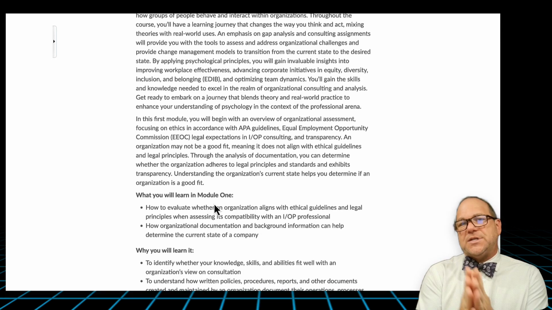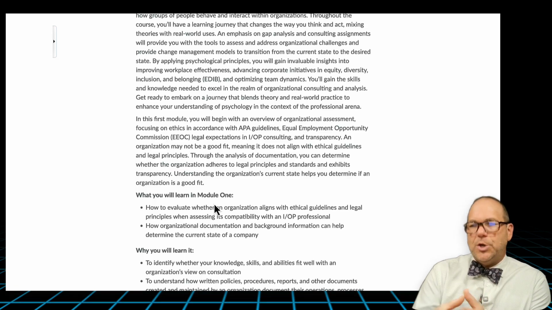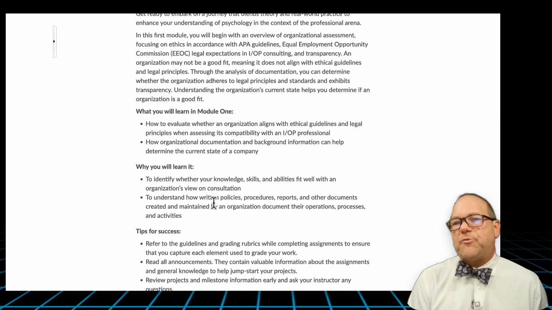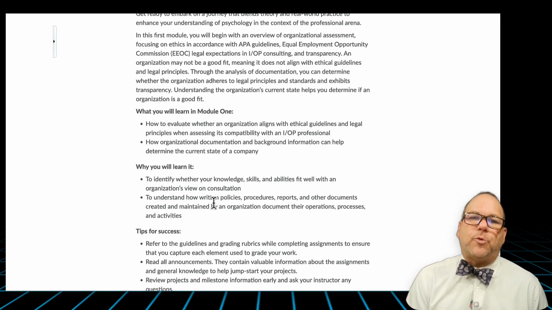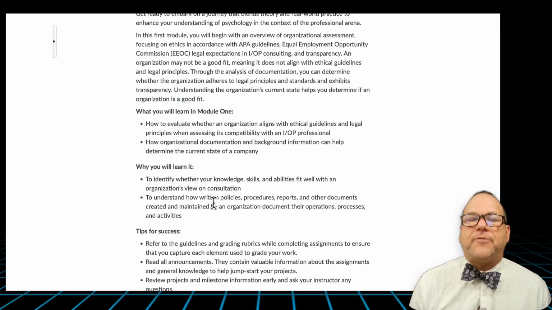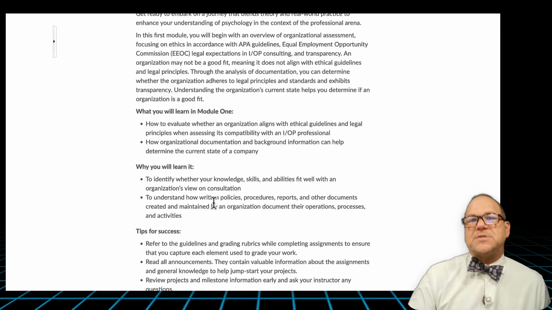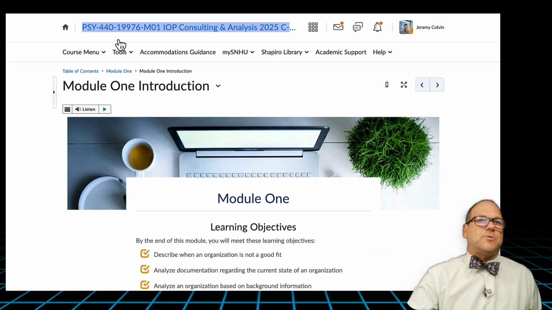I think it's a good fit for a lot of individuals. And for those of you who don't think you're going to be doing this, I want you to really be open to the possibility that one day you're likely to be a supervisor. One day you will likely be someone who develops a training for your work group. One day you may be part of a nonprofit who needs to restructure and comes to you for help. And these are the types of things that we're going to want to take a look at and think about as we go through some of this coursework.